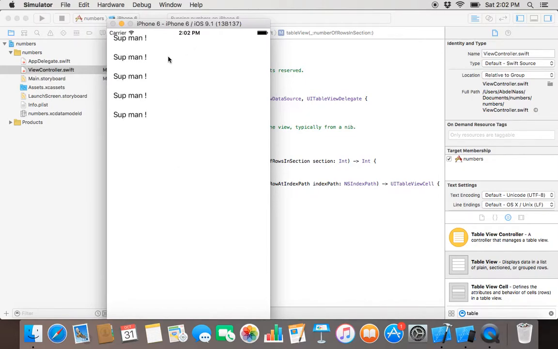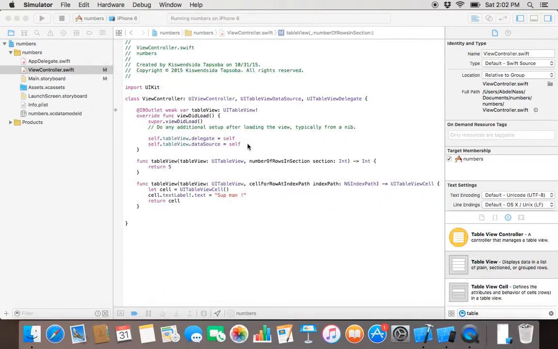And voila, as you can see, we have "sup man" 5 times on the table view. This is exactly what we want, but not quite yet.